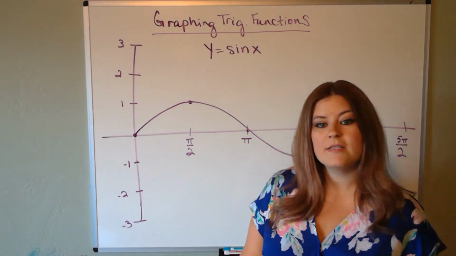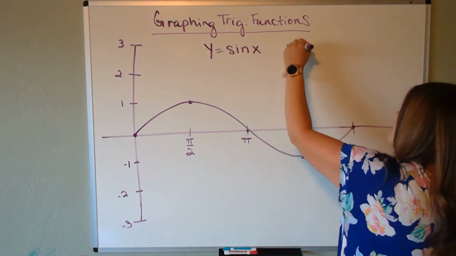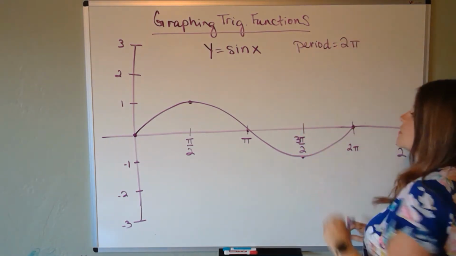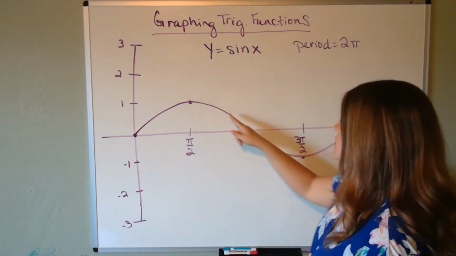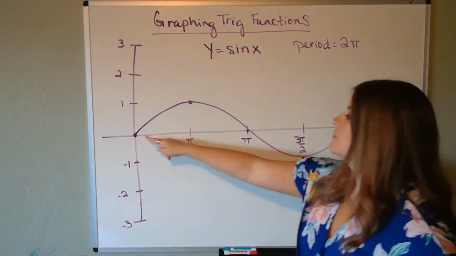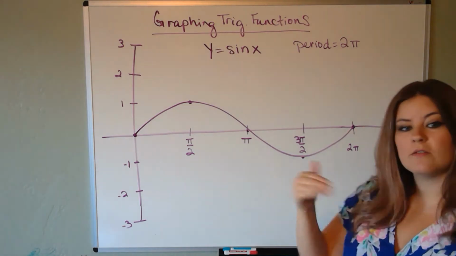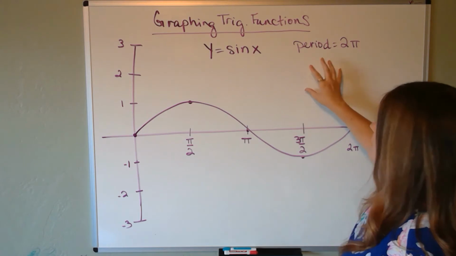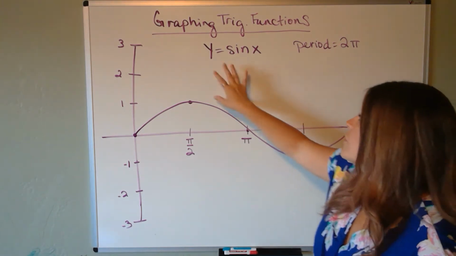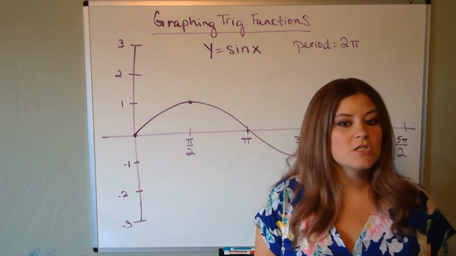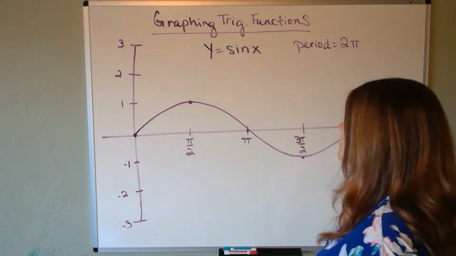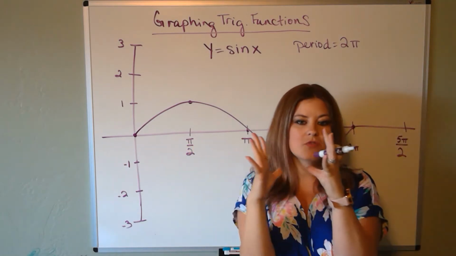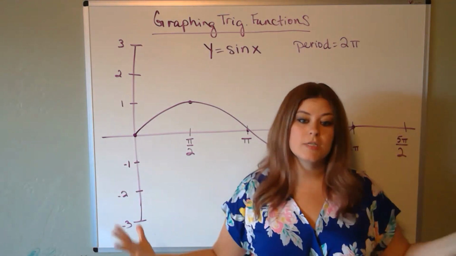So remember, we talked last time a little bit about how the period of the sine function was 2 pi, meaning it takes a full 2 pi units to do one complete iteration of the wave before it starts repeating itself. Well, this is a period, let's call it the default period for the basic function, but I can actually change that. I can make this full iteration happen faster or happen slower. So we get this effect of shrinking it or stretching it horizontally.